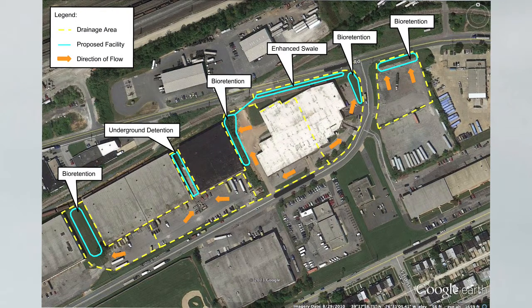This is an example of a quick look-see on a site that we've done, and we've identified several different areas where potentially stormwater facilities may be able to be put in a retrofit situation. This is the first quick look-see to determine whether or not it's worth moving towards a cost-benefit analysis. In this particular case, it seemed like there was enough opportunity that it's worth taking that next step.